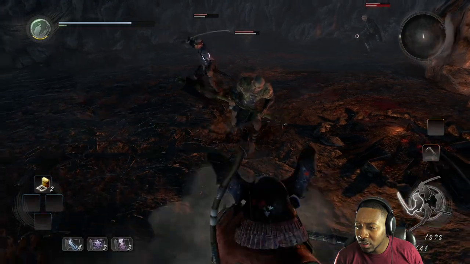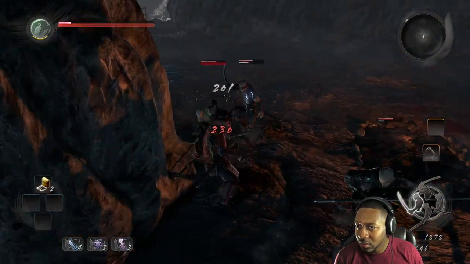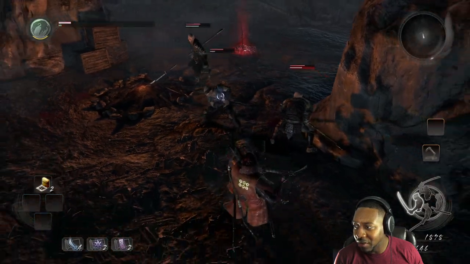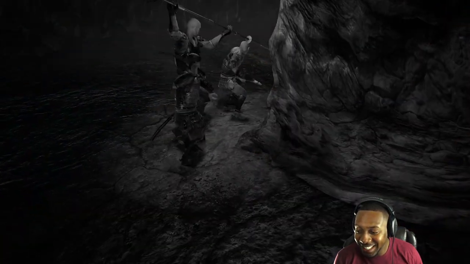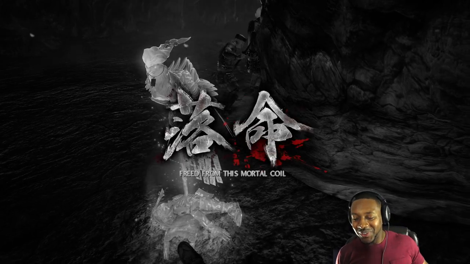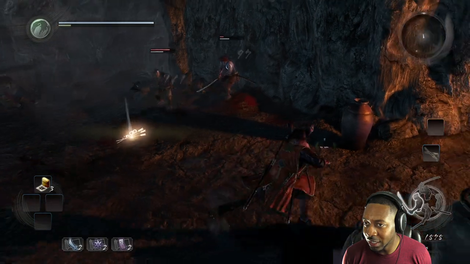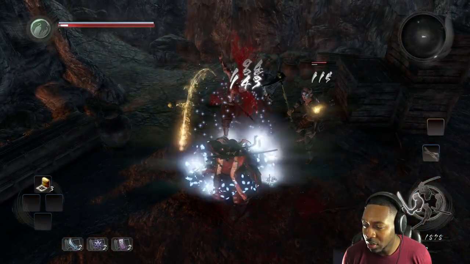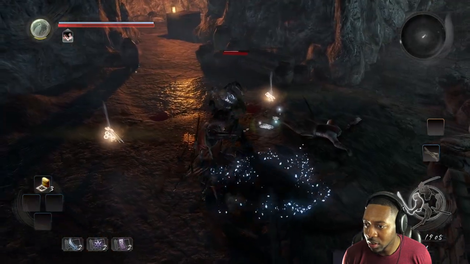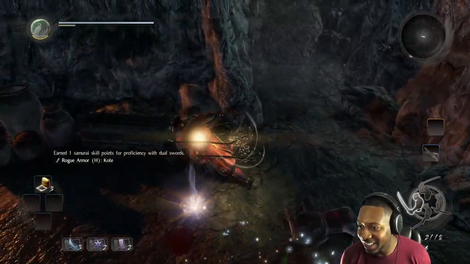Oh no. I'm about to die right now. Okay, time to get serious again. Alright, see, I was trying something different, trying something new out. Let's get back to business. Ooh, I like that little attack I could do. Come on, don't waste it. Don't waste it.